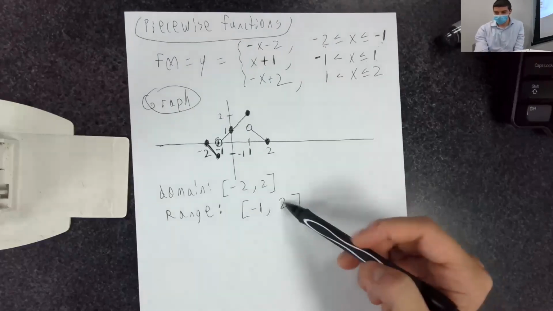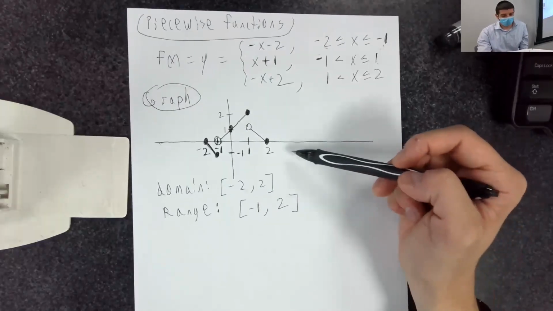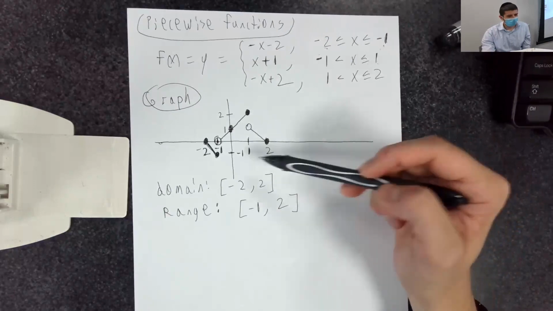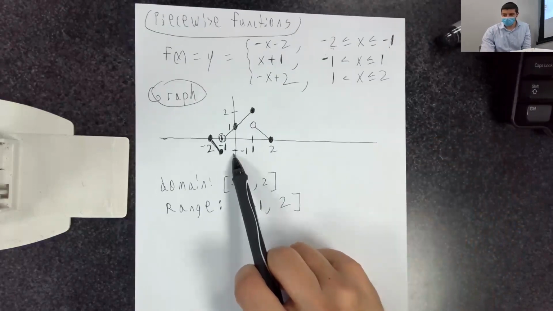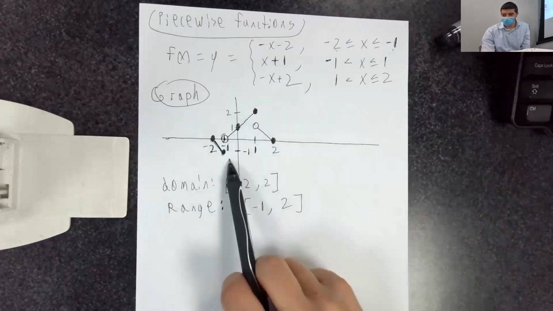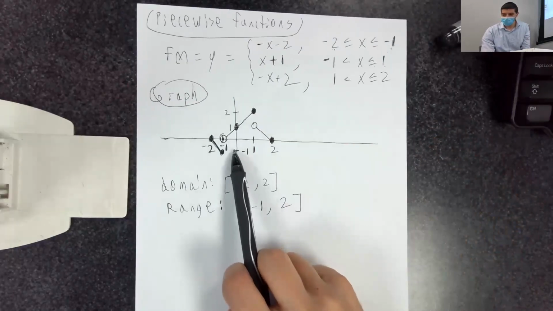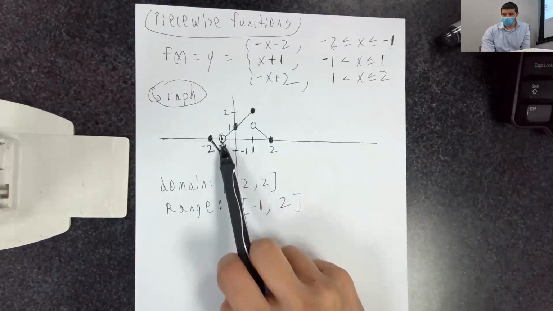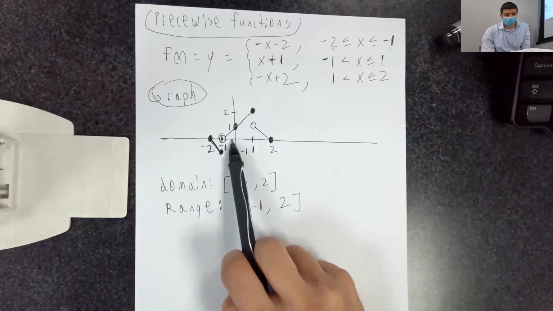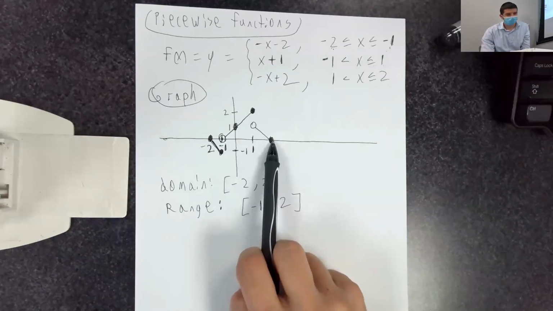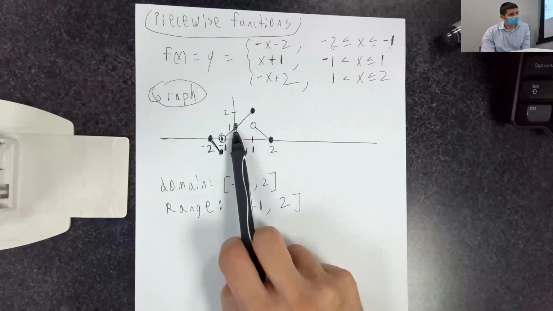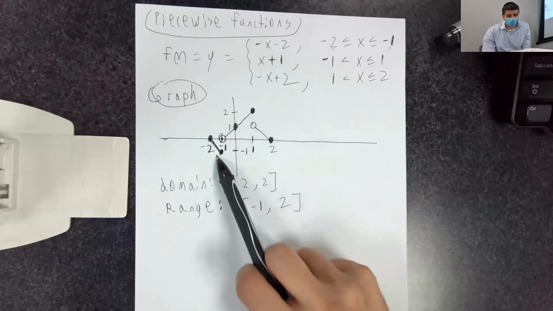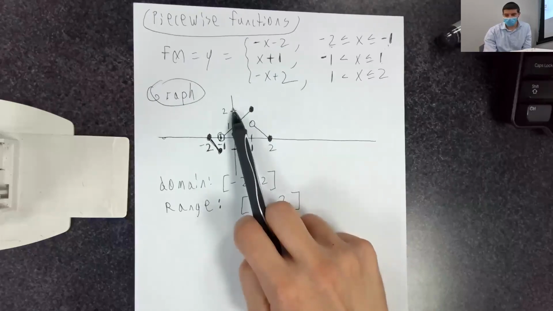Right, like Rachel's saying, again, you could use the eyeball test, just see all the y values, where the y values start. They start at -1 and they end at 2. The only thing you might want to check is like, uh-oh, I see an open circle, so does this y value get hit? And you have to check that, oh, it does. And I see another open circle, it's like, oh, does this y value really get hit? But yeah, it does, so one does get hit. Okay, so really all the y values from -1 to 2 are getting hit.